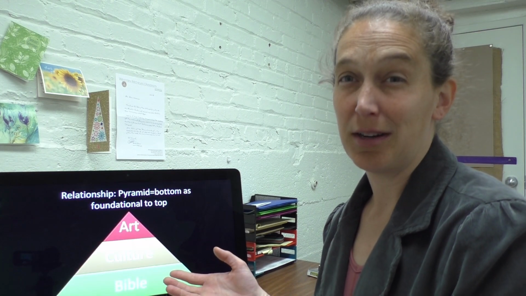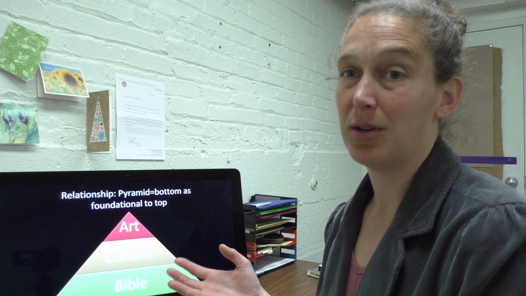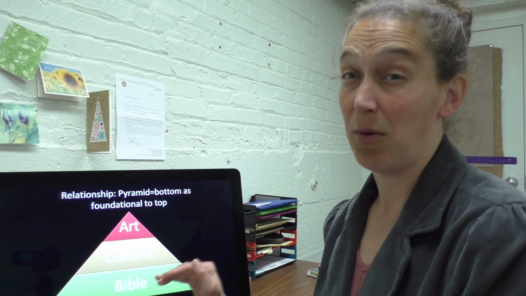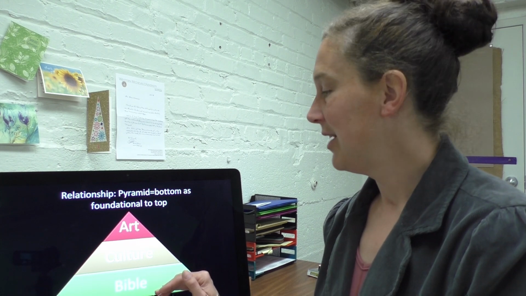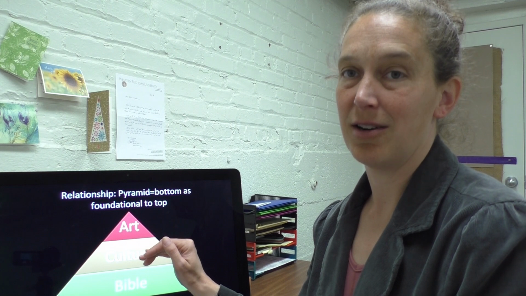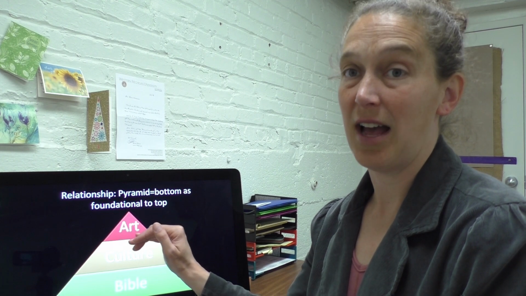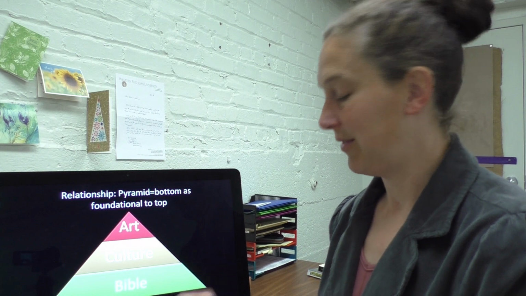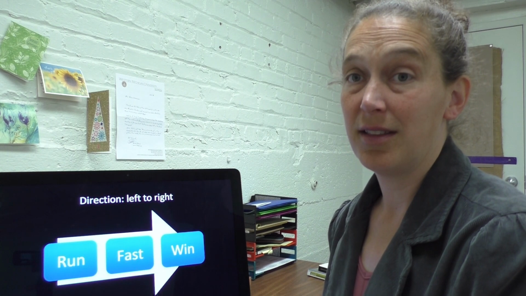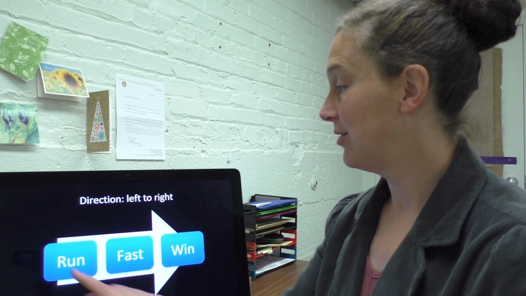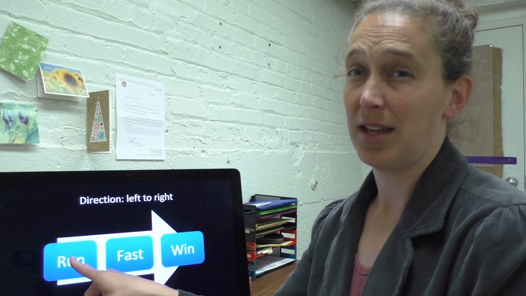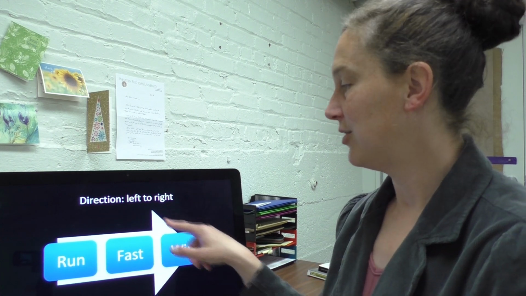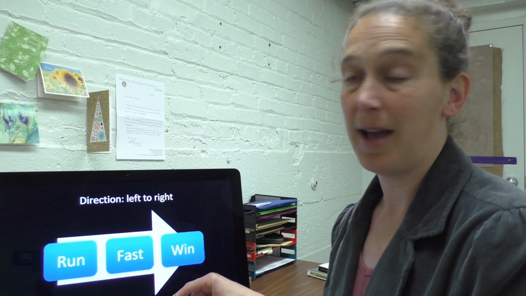Sometimes relationships are based on gravity and how we experience the world, so putting things that are foundational at the bottom and then putting things that are built upon those things on top. And so sometimes you'll see that used in an infographic. Another thing that infographics will do is use directional flow. So what things flow into another, and they'll usually use arrows to signify that.